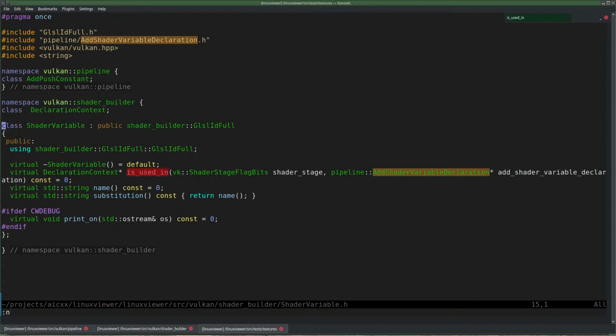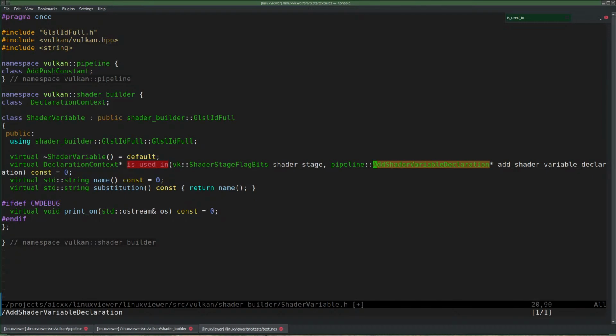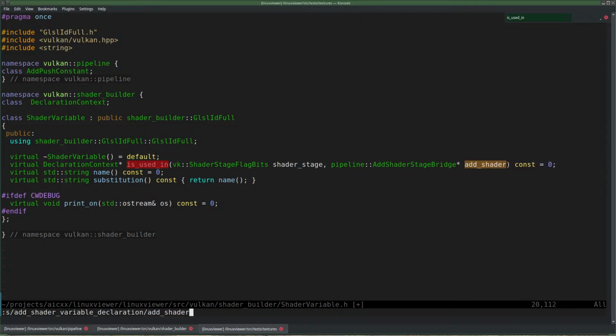Next, why is this include still here? So, got rid of all the includes. Might as well do the other one, right? So substitute that with add shader stage bridge.